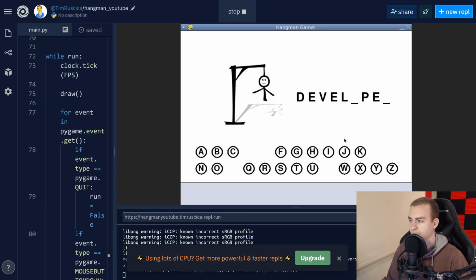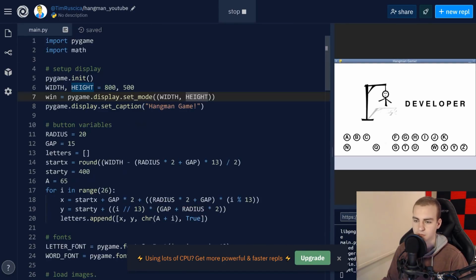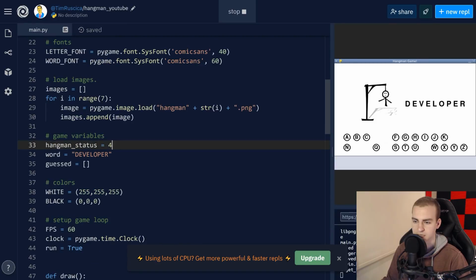So let's just see what happens now if I actually put all of the correct letters in here. Where's the R? Boom, we can see the entire word. So awesome. So that's working. Now we need to check what happens when we actually have made the entire word. And we also need to check if we click on a wrong letter, we need to add one to this Hangman guy, right? So he gets another limb. So first of all, let's go to where we have Hangman status, and let's change this back to 0 or 1, or actually, let's see, is 0 an option here?